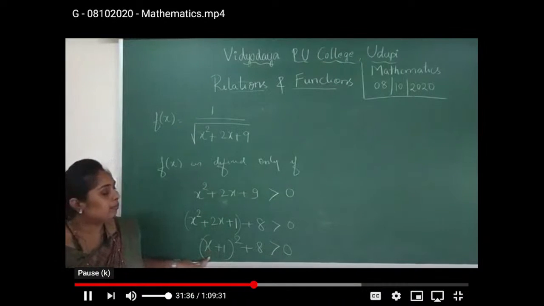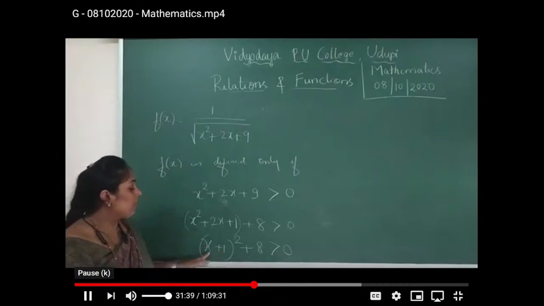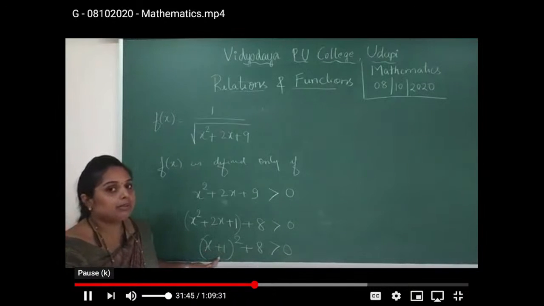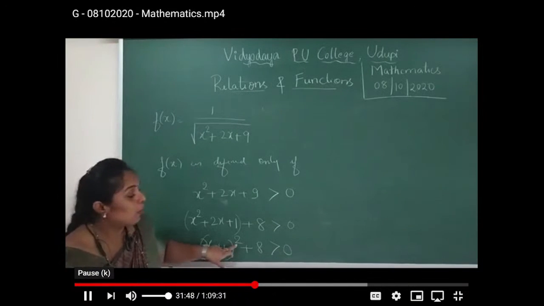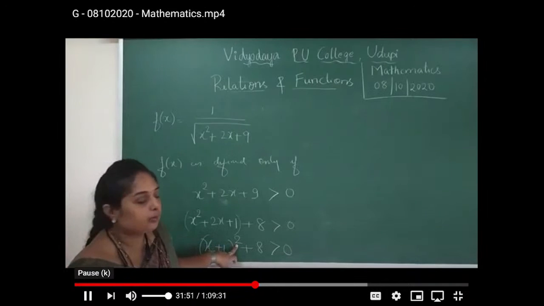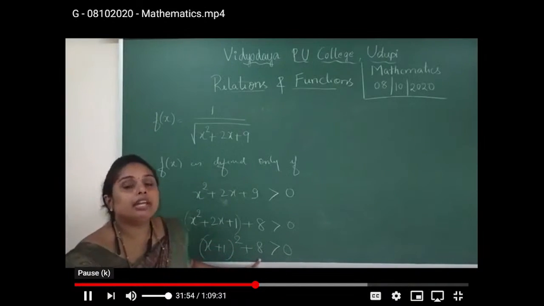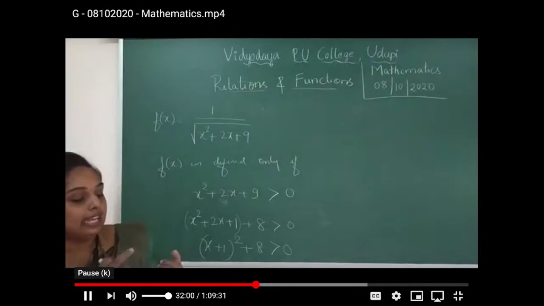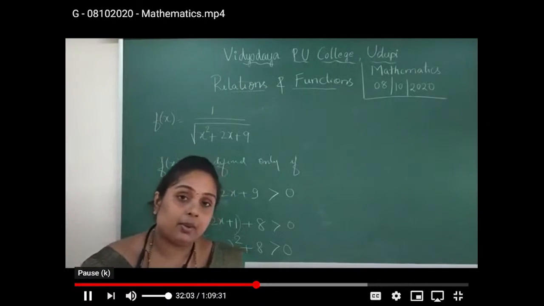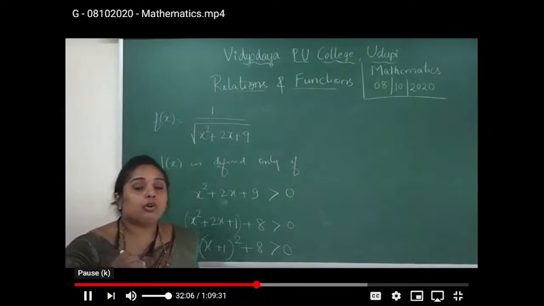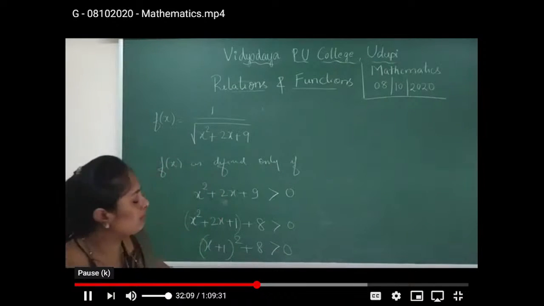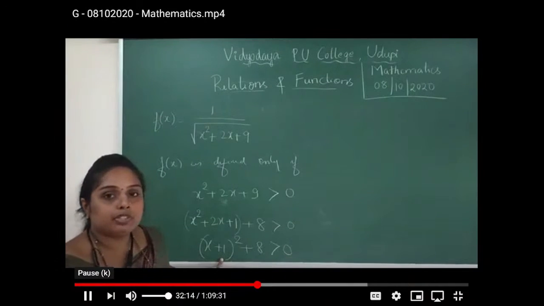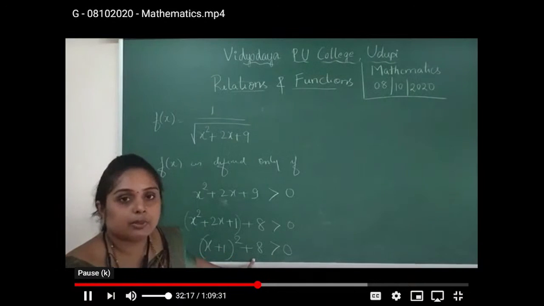What if I put 0? I get positive numbers greater than 0. What if I put negative numbers like minus 2, minus 3 and all? Minus 3 plus 1 will be a negative number, but when I square it, what happens? It becomes positive. Some positive number plus positive number is again a positive number. Whatever number I substitute in the place of x, negative, 0, positive, or 0.75, any real number, adding 1 and squaring it becomes positive. Plus 8, however, it's positive.